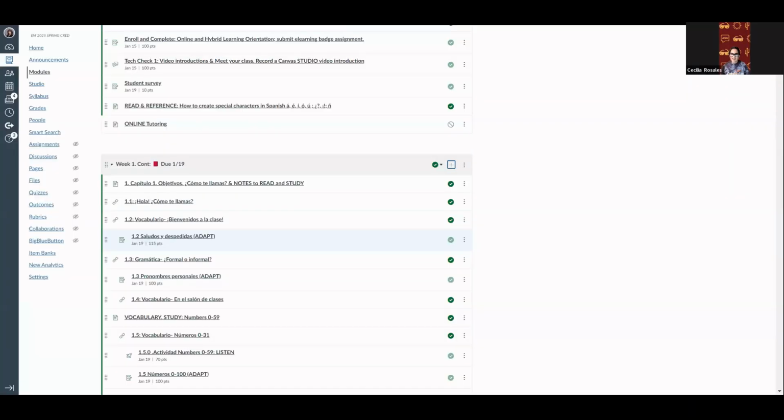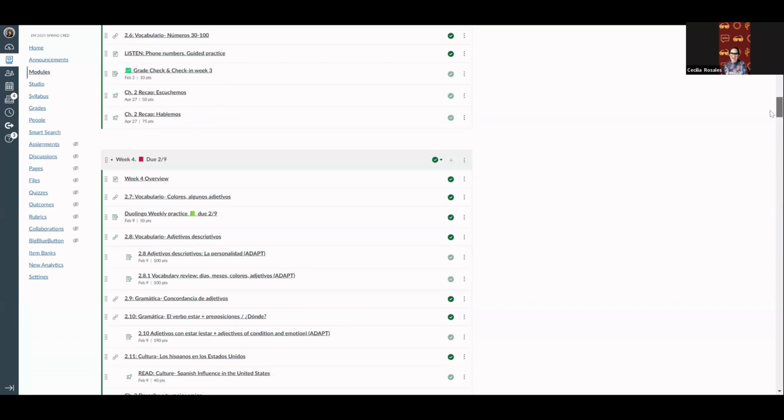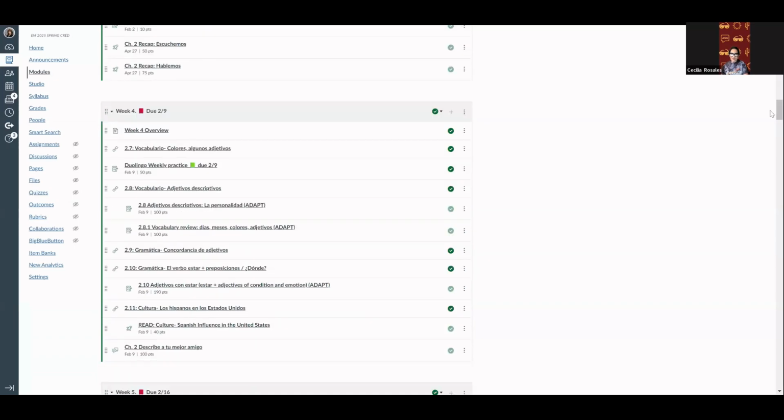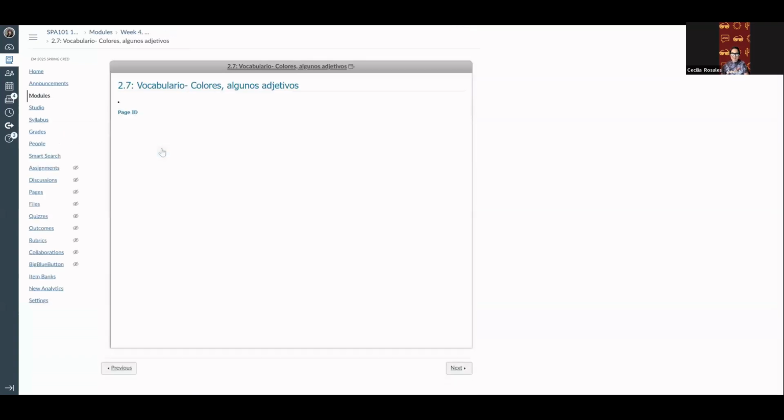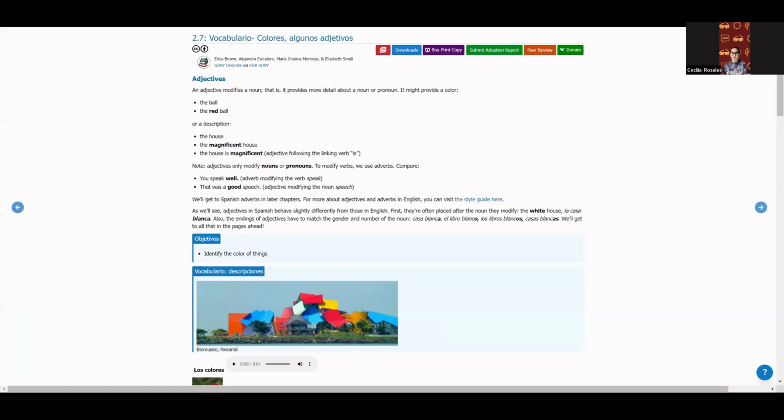If I can share again, let me share the Chrome tab. Here is Canvas. You can see Canvas, and I have it organized by week and by chapter and module. You see that, right? And for each week, I'm focusing on a specific chapter. If you click on the link, this takes you to the reading. The link is embedded, which I love. But students can also double click on the link proper, and it opens in the browser.